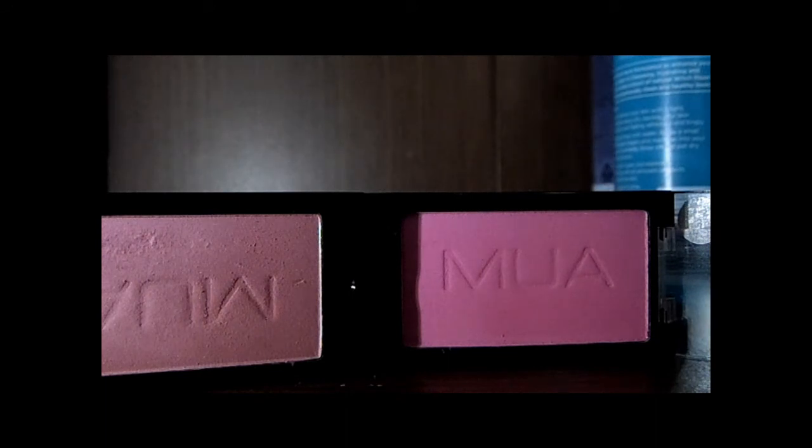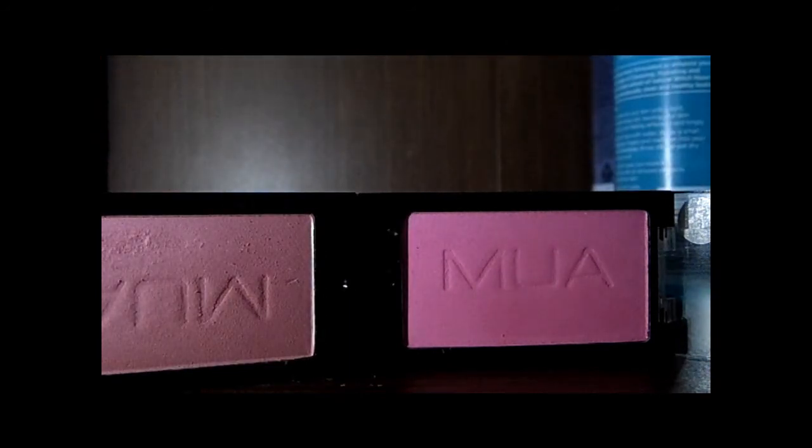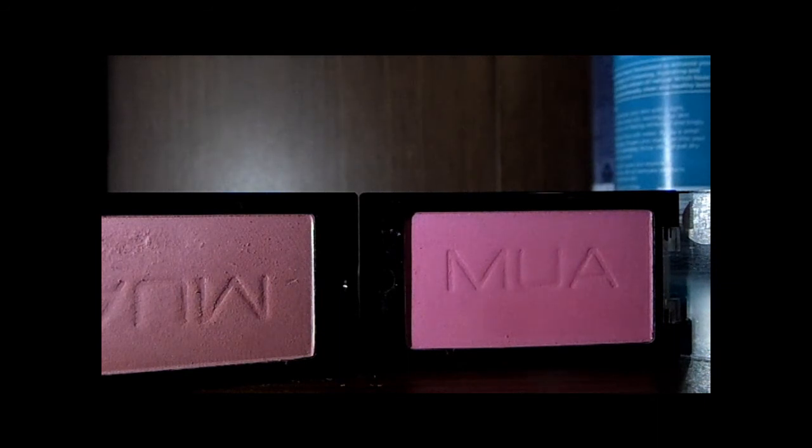A little bit goes a long way, and obviously you apply it with a blush brush or something along those lines. So overall they are a nice colour, and I would buy different shades again. I definitely wouldn't buy this one, just because I have highlights and shimmer products, and this was just not what I was expecting. But I would definitely buy this one again, and maybe some of the more bolder colours.